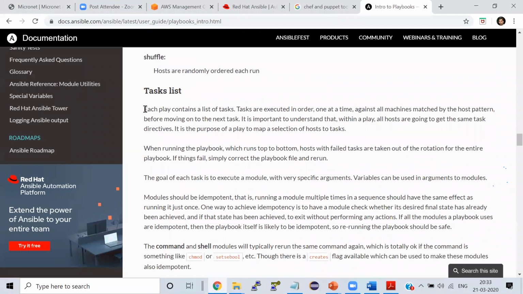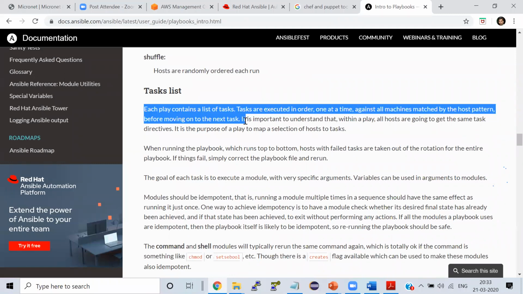So each play consists of a list of tasks. And this also follows a YAML file, like any YAML file, whichever is mentioned first will get executed. Please remember the task order, the first one, second one. For example, if you want to install Apache first, then check whether it is running, and if not, then start the service. But if you write them in a different order, it will not work. Hence, in YAML files, you need to ensure that it is in the right order, it executes in the order in which you mentioned in your playbook.